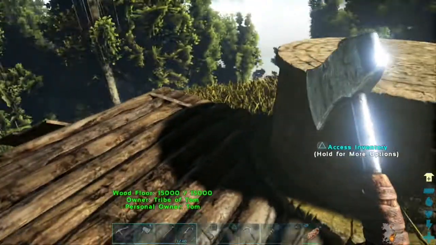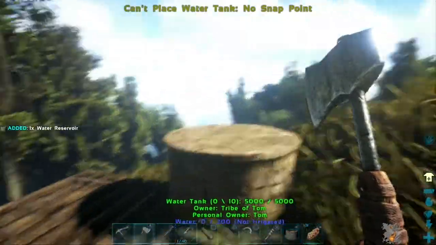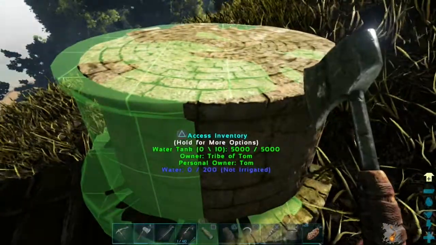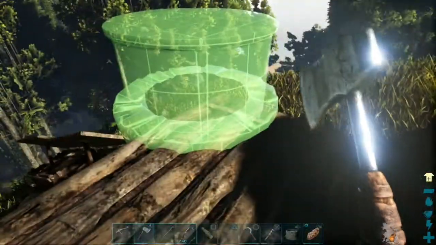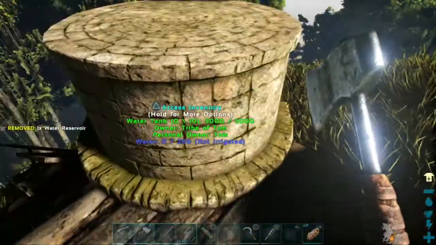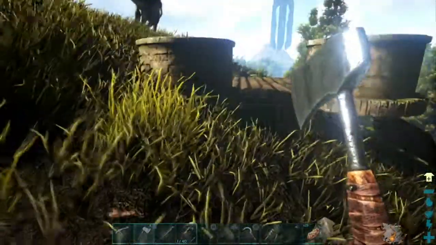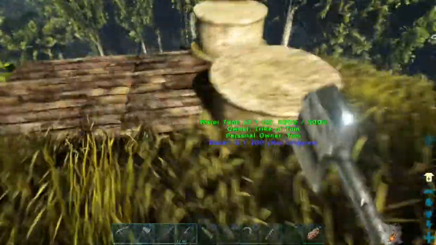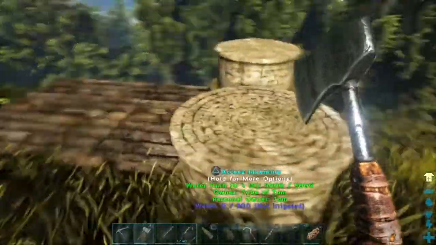Water 200, though. I wonder if we should get another one. Should be able to do that, no problem. I wonder if you can stack them. No, that'll just break that one, I think. Won't it? Yeah, that's a shame you can't stack one on top of each other. Let's put another one down there, and then we've got some water reservoirs ready, I guess. When these fill up, we can just fill the, what is it? Water bottle from these. And then, that's it really.